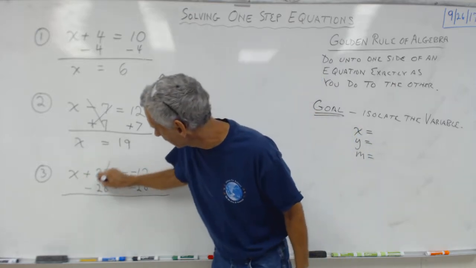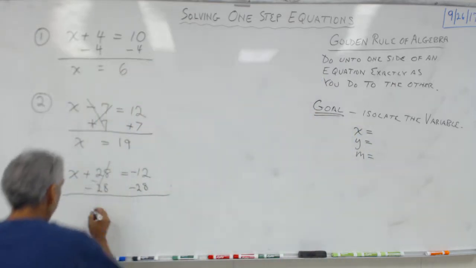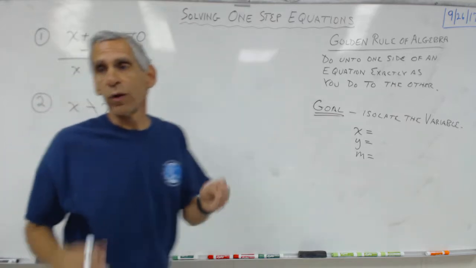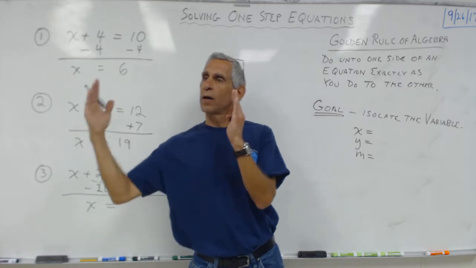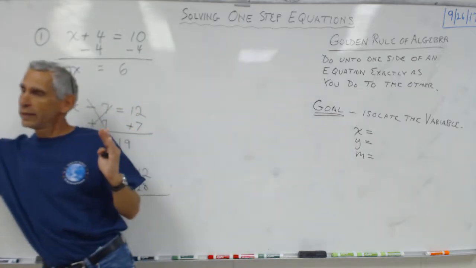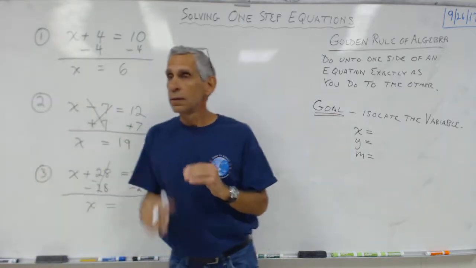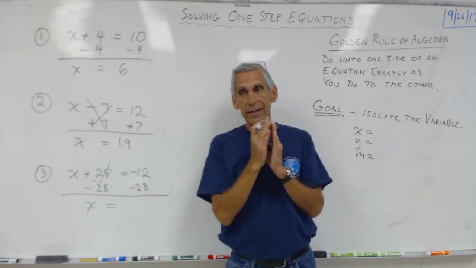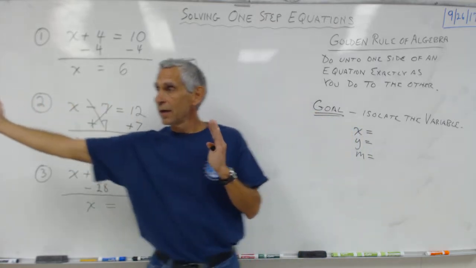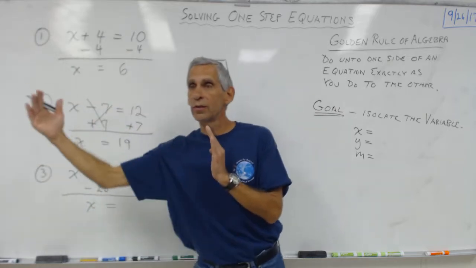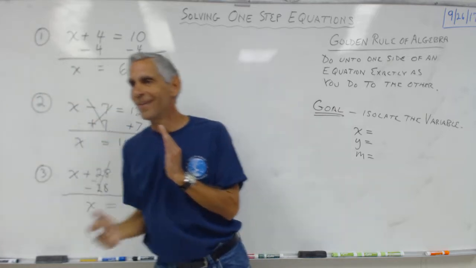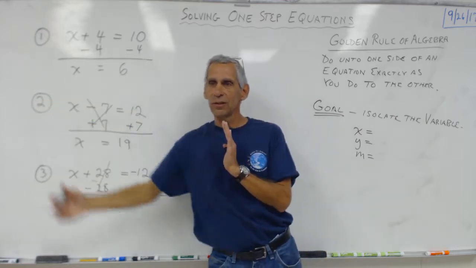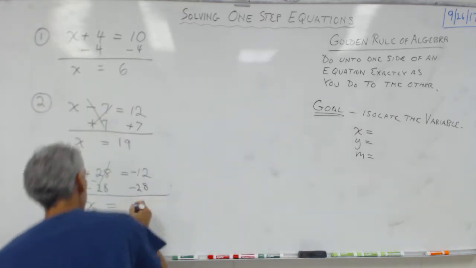Okay, this crosses out, right? So immediately I have x equals, now I have a negative 12. Here's my number line. Negative 12 minus 28. Negative 40. When the signs are the same, I keep the signs and I add the numbers, because they're both going to the left of 0. To the right to me, to the left for you. So it's going to be negative 40.